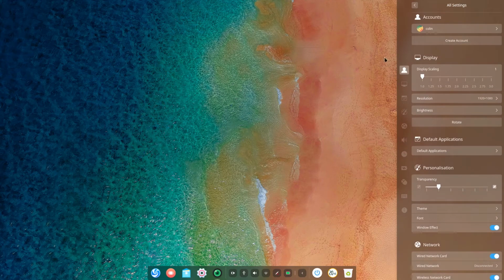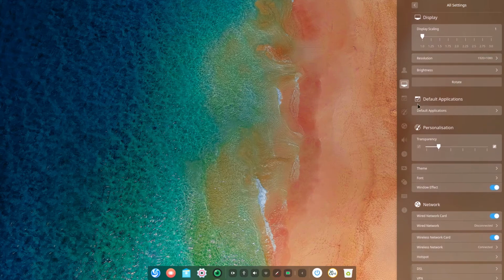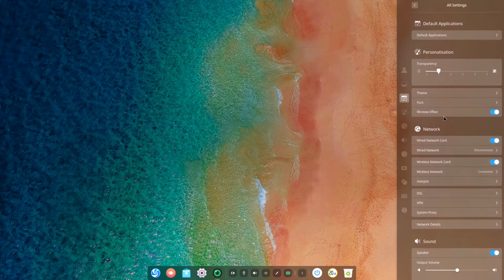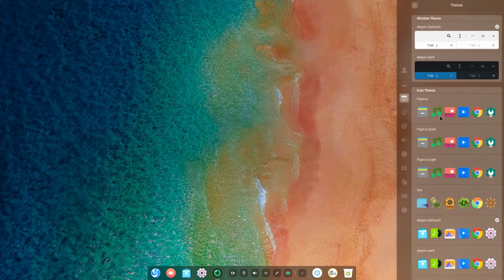We've got personal or accounts. Got my account there. Display settings. And I like these little jump lists here where you can jump through instead of having to scroll all the way through, which is a nice little change. You've got your transparency effects there. Themes.